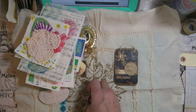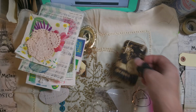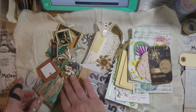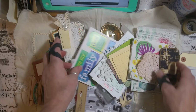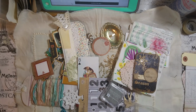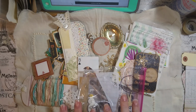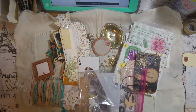Just a whole bunch of stuff. And this didn't even put a dent in my stuff. But I wanted to show you pretty much what's in the little ones. And there is a lot of stuff. So, if you are interested in any of these, this is the $30 bag, and who knows, I'll probably end up throwing more stuff in there like I always do. But I will pause this, put it all back in here, and show you what you get in the $50 bag. Hold on one sec.